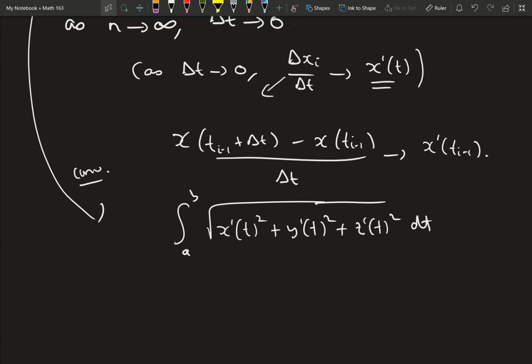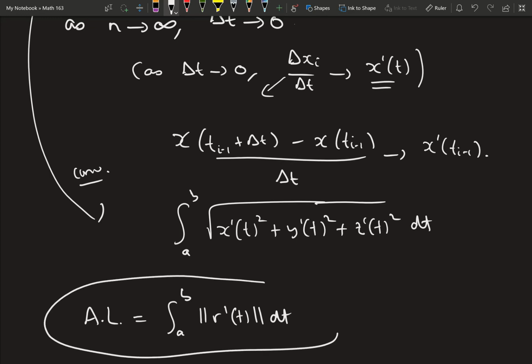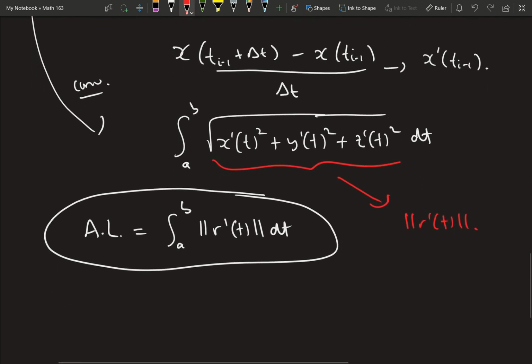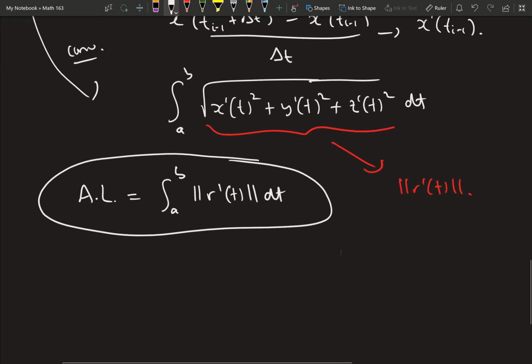So our arc length here, I'll just call it L, is equal to, I'll just rewrite the same formula, except I'll write it in a different way. It's the integral of the length of r prime of t dt. So this is the shorthand notation for what we just wrote, because this thing right here, which I've labeled in red, is exactly the length of r prime of t. And so we get this arc length formula. It's a useful formula. It's a generalization of one you probably would have seen in single variable calculus. It's more general than that.